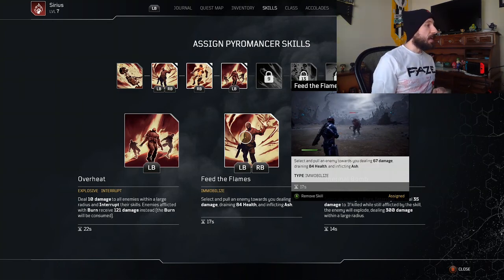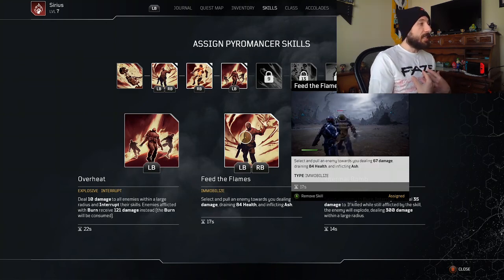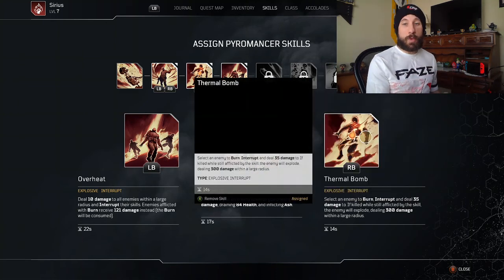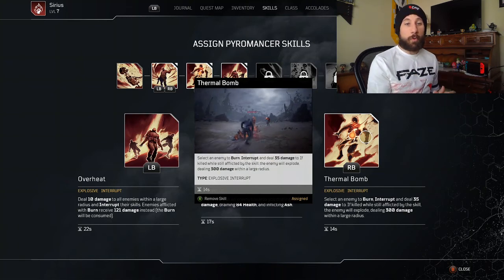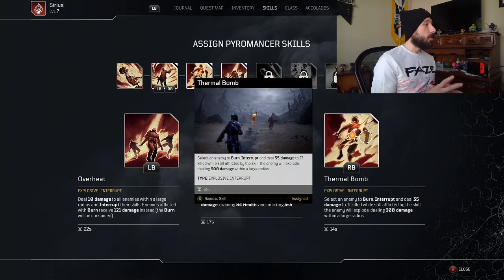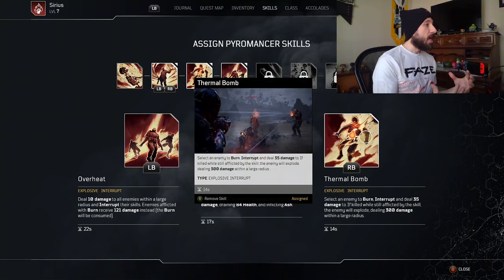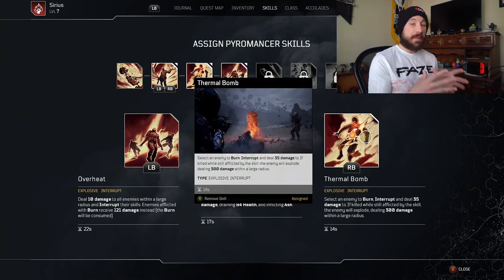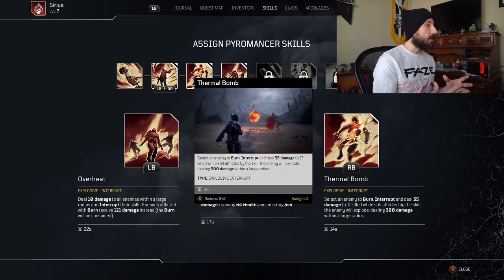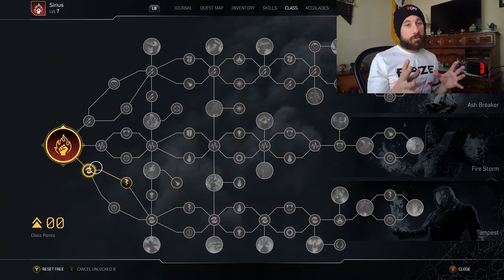Then for the second skill, we have Feed the Flames, which is going to pull an enemy to you, deal damage, and also drain their health so you can heal up a little bit better. It also inflicts them with Ash, which slows them down for a few seconds. Then Thermal Bomb. What this is going to do is burn and interrupt the target and deal damage, and if this target affected by Thermal Bomb is killed, the target explodes, dealing a ton of damage in a nice radius.